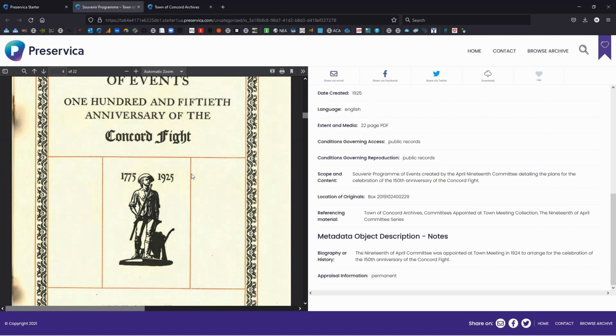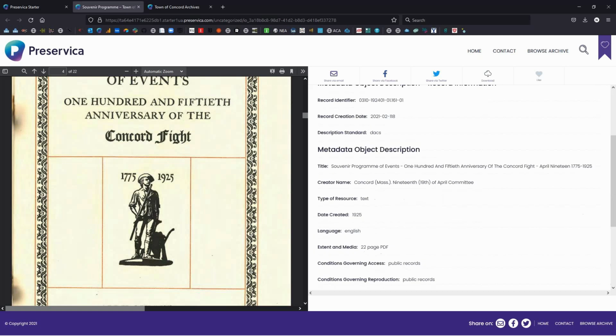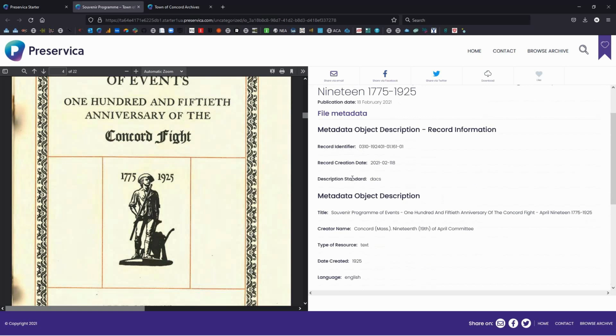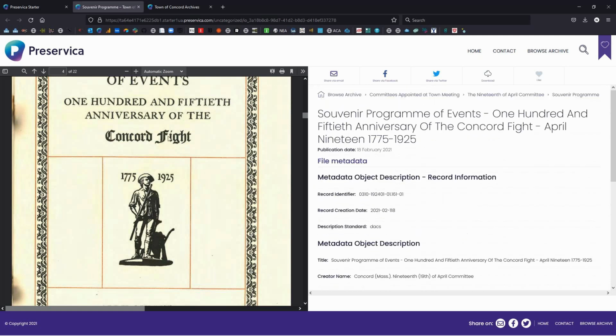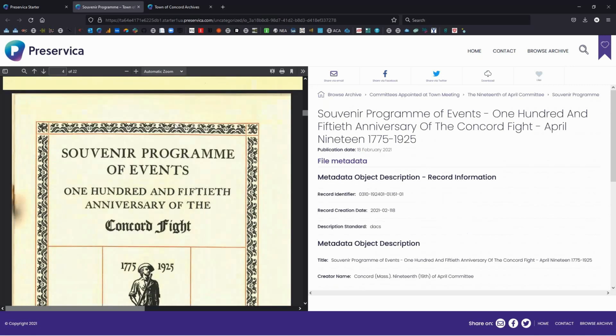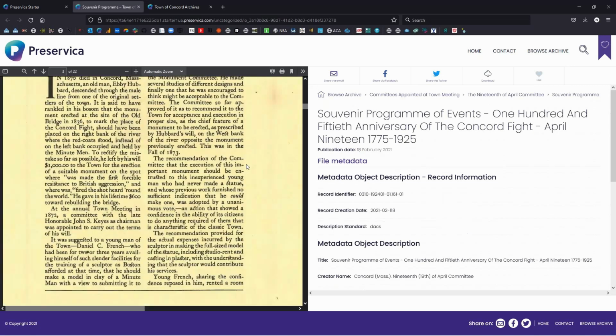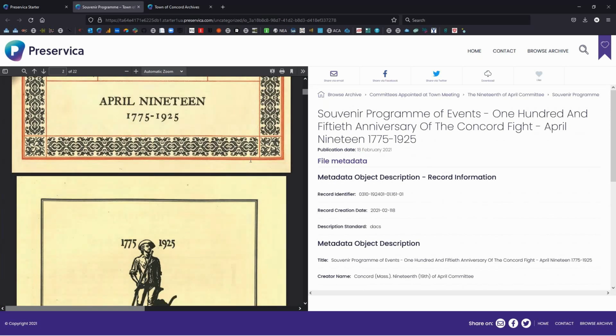the next celebration of the anniversary of the Concord fight, as they call it. People are starting to get interested in the previous celebrations and how they can integrate some of that material. Once we've uploaded the file, checked it on the public portal, checked the metadata, confirmed that everything looks as it should, we have a couple avenues.